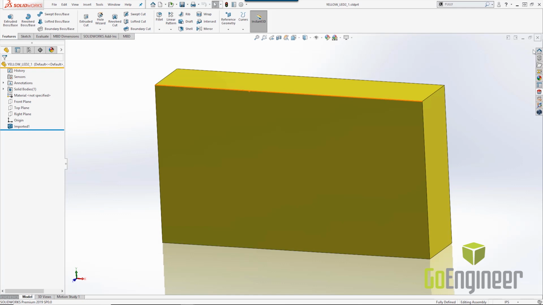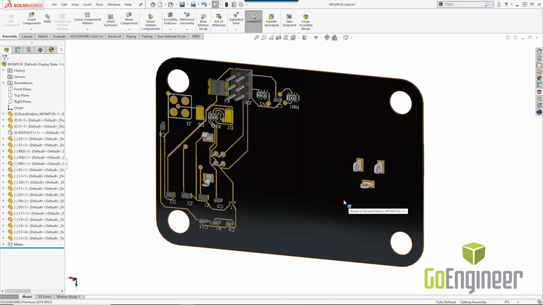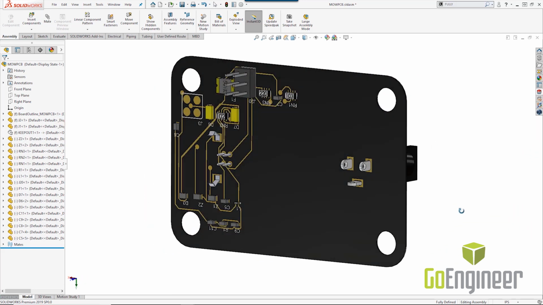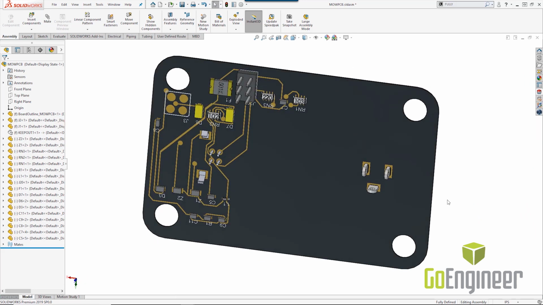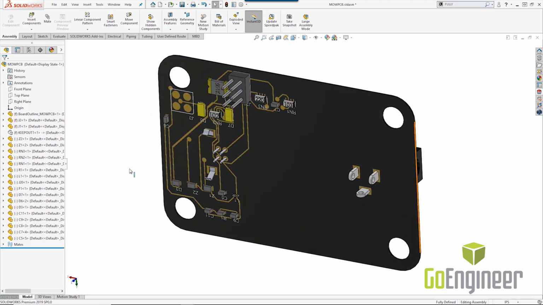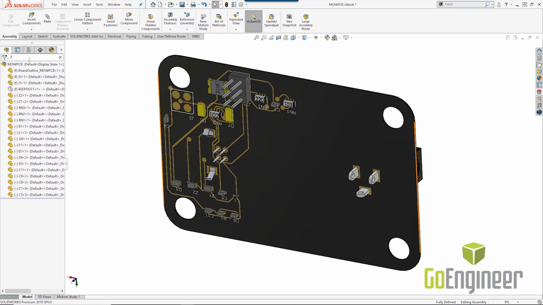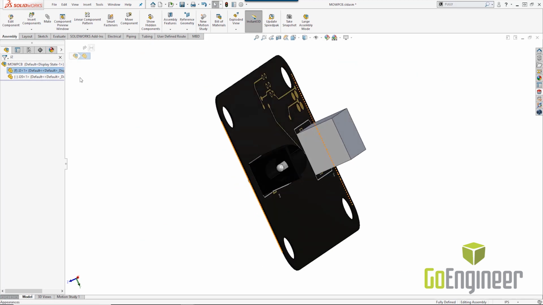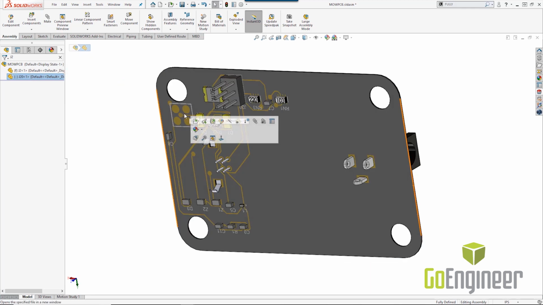But what I found most interesting here is enhanced search capabilities. So here I am inside of SolidWorks, and I know I have a component J2 that may need to be moved or something like that. So what this allows me to do now in SolidWorks 2019 is I can go to my Feature Manager filtering tool and type the component name, J2, and see here I have a component called J2. It's right over here, and a component called J20. So that's sitting over here.